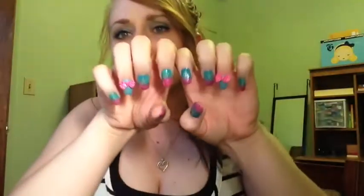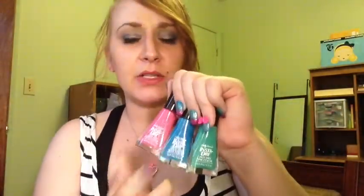So I used several different elements. On all of the fingers except for my accent fingers, I did a sponge technique using 3 Insta-Dry polishes because I didn't want to do a whole bunch of coats. I wanted to just get it done. So I used these 3 Insta-Dry polishes, Presto Pink, Brisk Blue, and Mint Sprint, and I will put those names in the video so you'll see those closer.